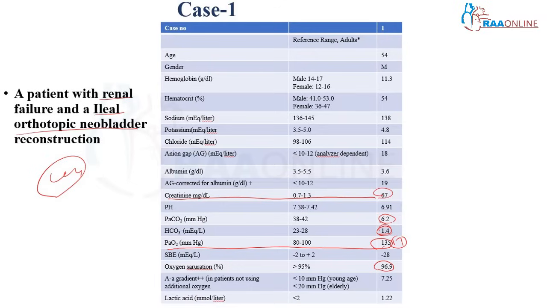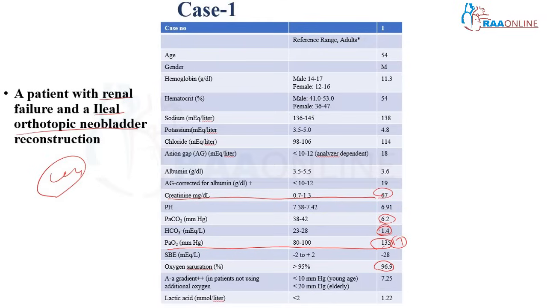First, we see how to approach the acid base disorder by the base excess method. First, we see what the pH value is. It is 6.91, so it is acidosis. Next, I check my base excess. The base excess is minus 28, which means it is a severe metabolic acidosis. Next, I check my PCO2 level. There is a secondary compensation, and I have to check whether it is adequate or not. So, seeing these 3 parameters, it is a severe metabolic acidosis.